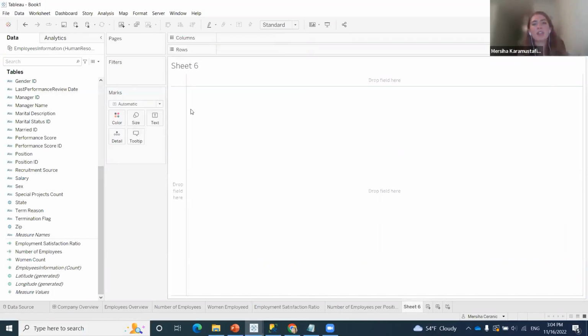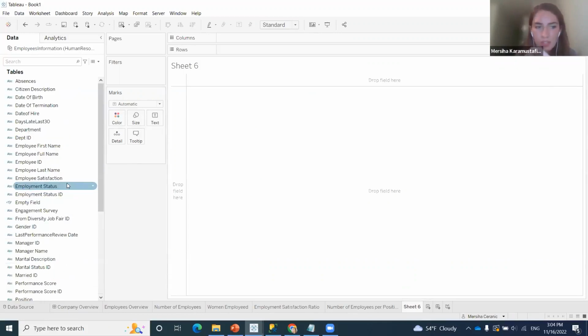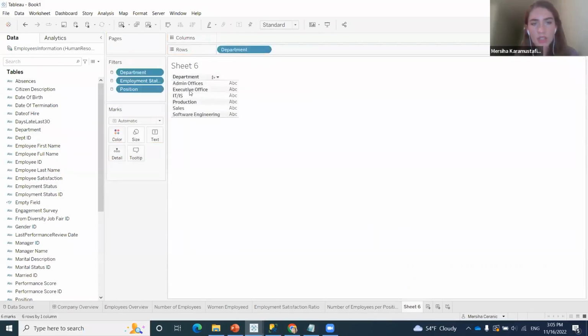As I already said, now we want to display the number of employees per department. We are following the same structure we followed for the number of employees per position sheet creation. Basically, we are just dragging the department field into the rows section, and we see displayed the names of all of the departments.